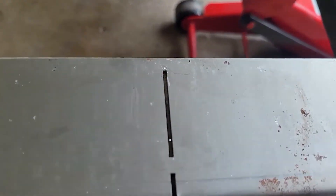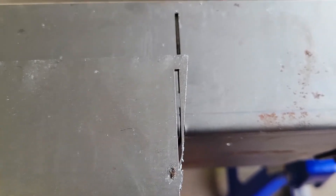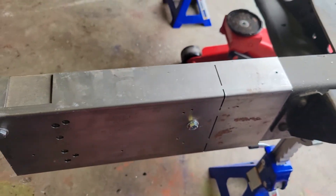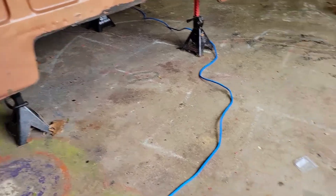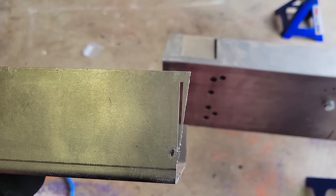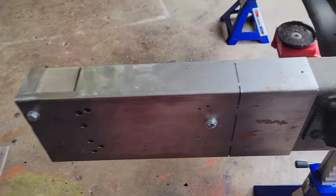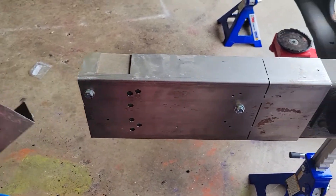This could easily be fixed. I can go underneath there and cut this little section of the frame off right there. Or I could just do a little section here and cut a little section right here that will match. I really don't want to do that — I'd almost rather just go underneath there and cut that section I messed up — just a little sliver. I think I'm just going to follow the template on both sides and go underneath and do that right here.